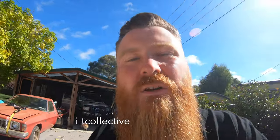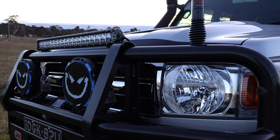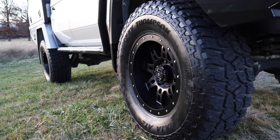Toyota's 70 series Land Cruiser is a very popular rig. A lot of tradesmen use them as well, builders and whatnot. We have a 79 series dual cab here, which you can see has already been kitted out. You're talking bull bars, spotties, light bars, winches, UHF, solar panel, canopy, lift, big tires.